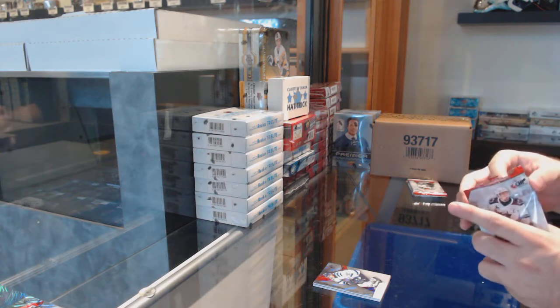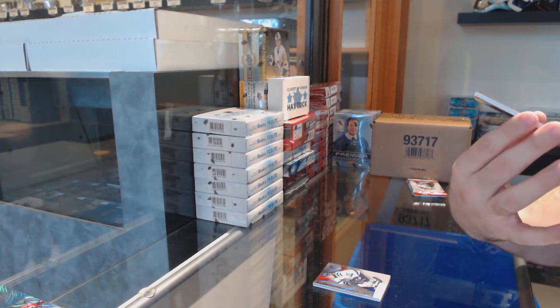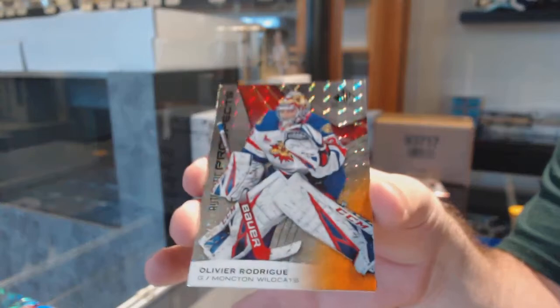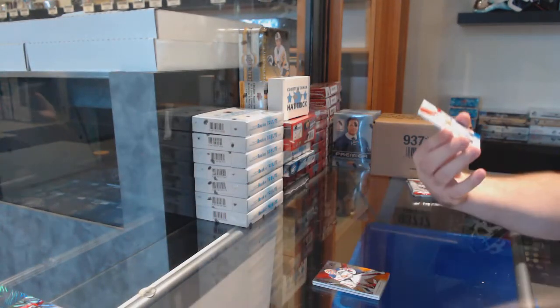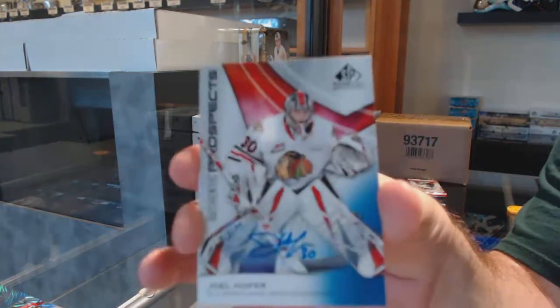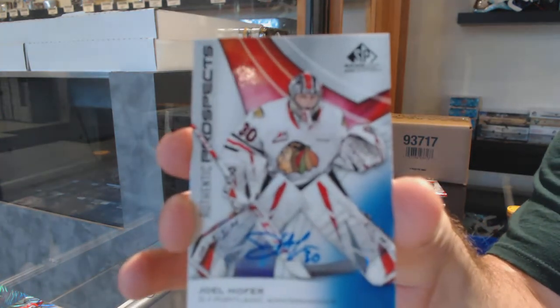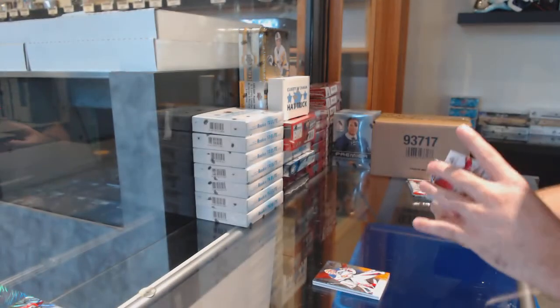Yeah, so whoever, if you have boxes that you have to open, just be careful with it because obviously they're tough. We got a Rod Reed numbered 15, so five spots to 1/9. Autograph of Joel Hofner. So the autograph spot, I feel like, is going to be the first spot that's probably going to have to go up when I revise it. Because clearly this is an awesome spot.